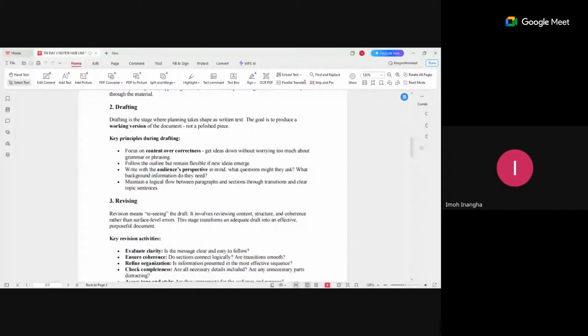You had planning as number one. You now have drafting as number two. When they say drafting, they're not telling you to start writing things that are correct. Drafting means what you have planned, start putting it into writing. So while you are planning, you can be drafting at the same time. For example, a company that produces air conditioners reaches out to you to say, we need a technical writer. We are building this product, and it is totally different from what we have.